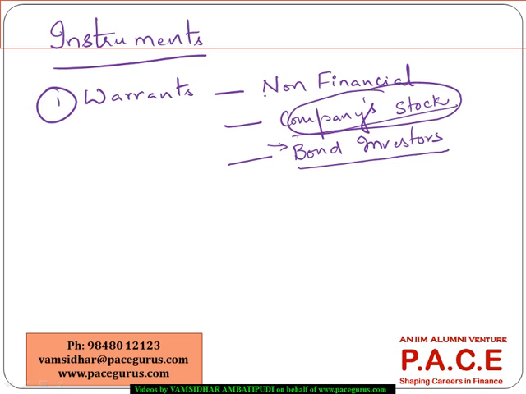So that way it is more motivating, and it gives more incentive and more confidence to the bond investors that this company is really looking out for outright growth in the future. That's one of the prime reasons it is proposing to give even the shares at a future date.